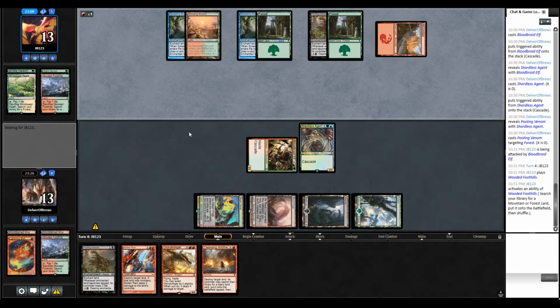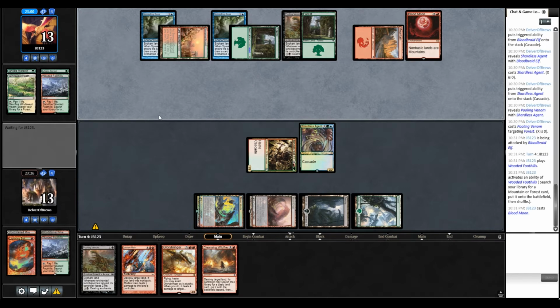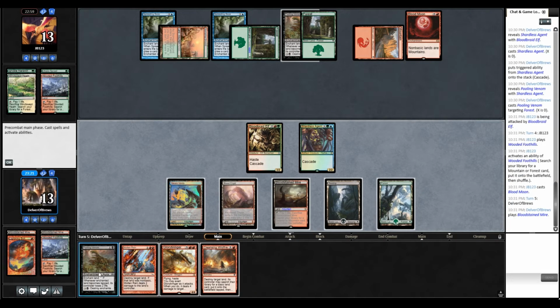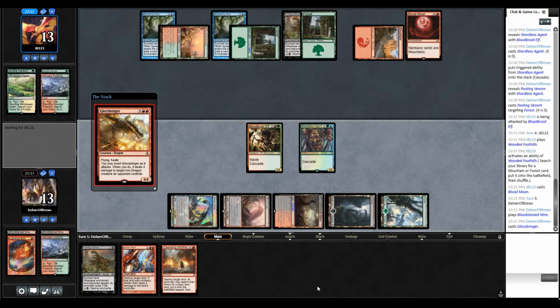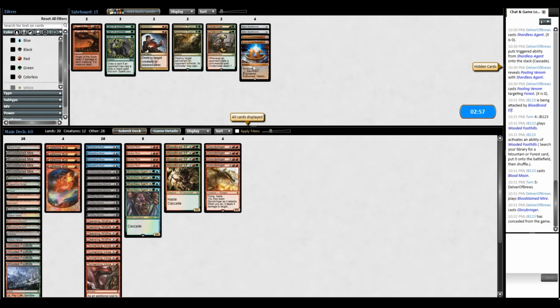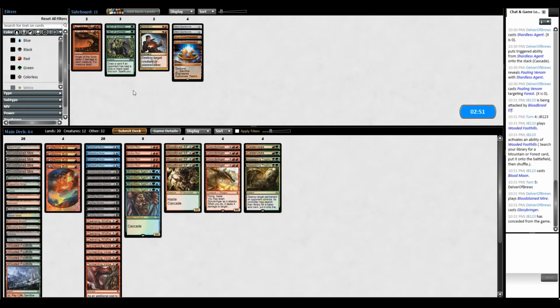So, let's see what our opponent's up to here. Okay, Blood Moon. Well, gotta give him credit. Not gonna do much here though. And that's probably gonna be a concession here. Oh yeah, cool. Got it. Just under 3 minutes. That was brutal. Our opponent had no chance. We just had a good start and they were not ready for it.